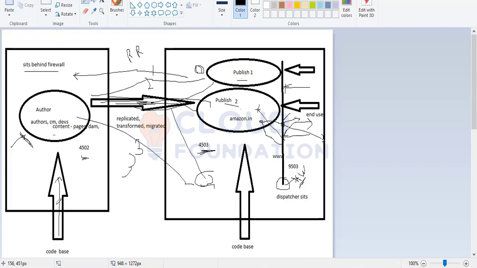Code base is something that is not replicated but is separately deployed on your author and all the publishers. So if you have one author and 3 publishers, then of course the code should be separately deployed on all the 4 instances, that is 1 author and 3 publishers.